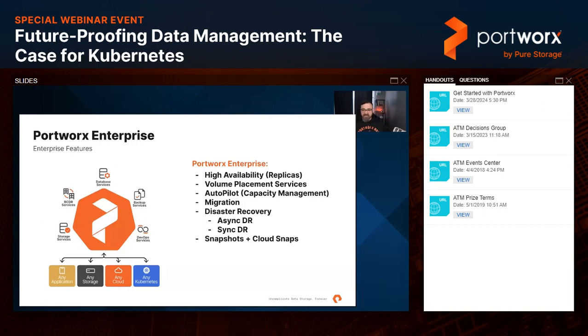We do snapshots inside of our storage array in the Kubernetes cluster. We also have a thing called Cloud Snaps, which is a way for you to take those snapshots and copy the data up to a public cloud, or an S3 bucket, so that you can store it. We do auto FS trim so we can automatically reclaim some of your disk space. We have a solution called PX Fast, which allows us to make very fast, efficient use of our NVMe devices that are in your Kubernetes cluster, so you can get more out of the hardware that you've got.